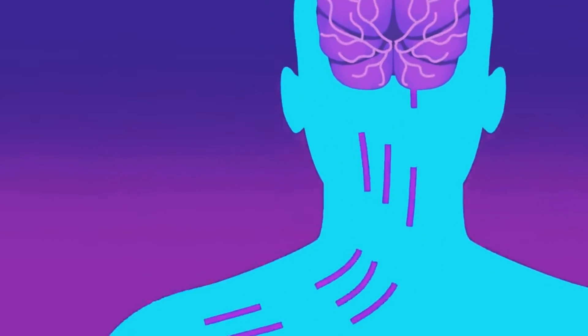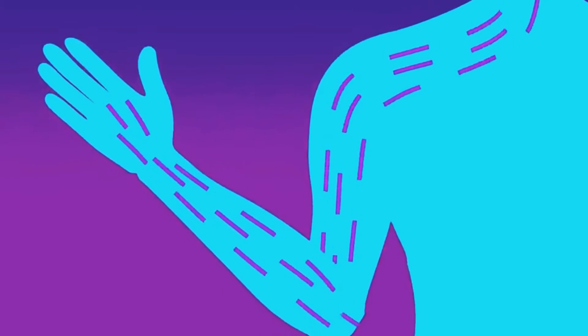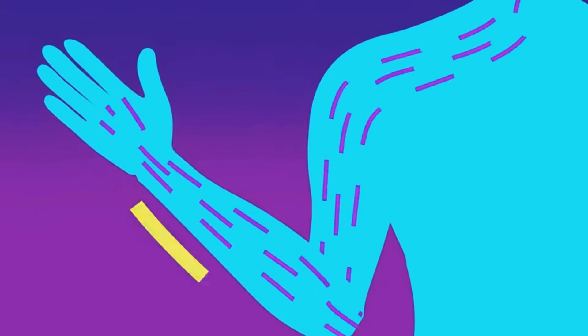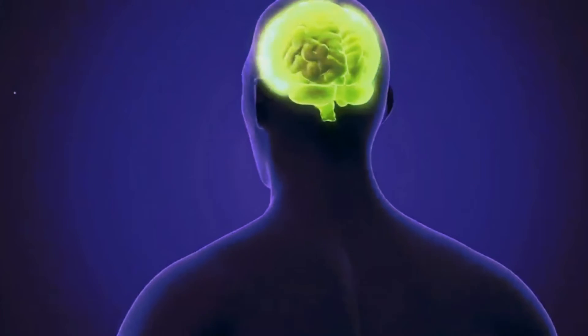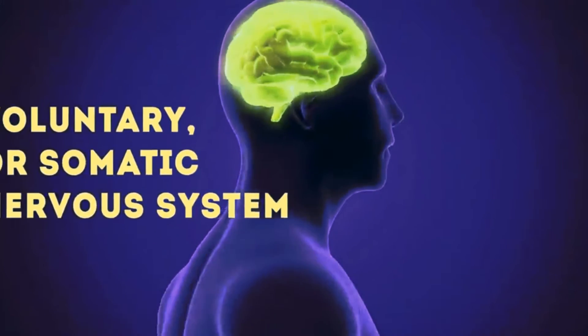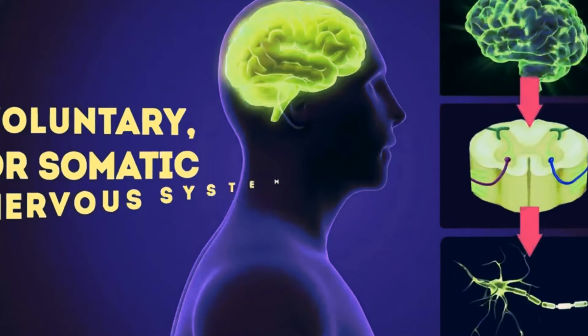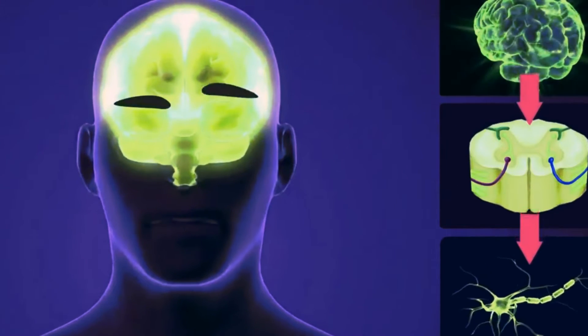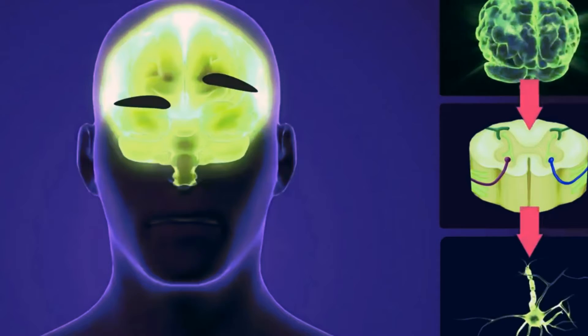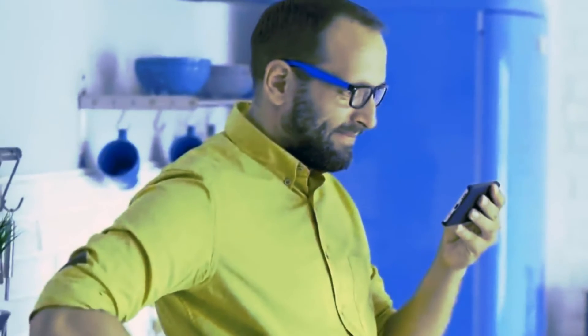5. There are two parts of the nervous system. The human nervous system is divided into two parts. They differ in their location in the body and include the central nervous system, CNS, and the peripheral nervous system, PNS. The CNS is located in the skull and spinal canal of the spine. It includes the nerves of the brain and spinal cord. All remaining nerves in other parts of the body are part of the PNS.